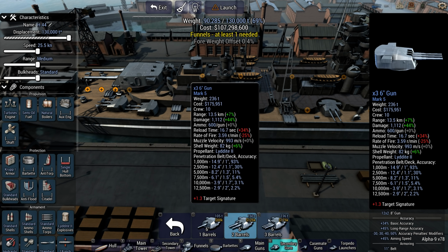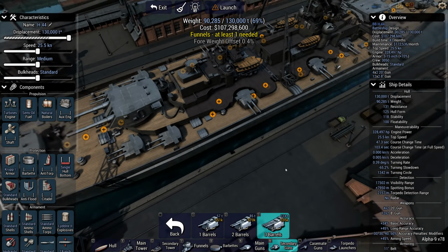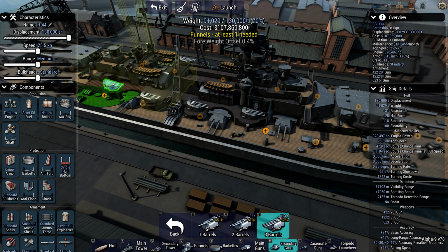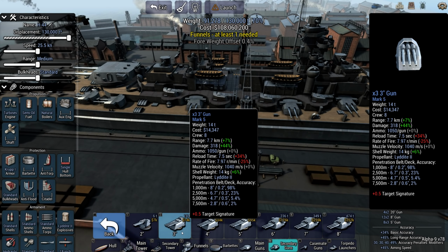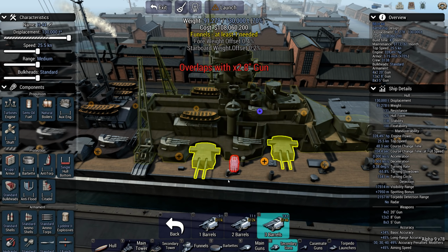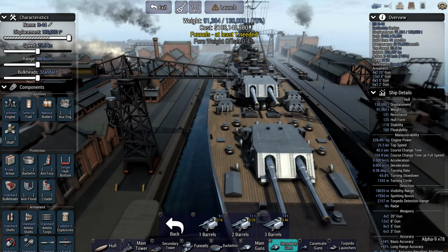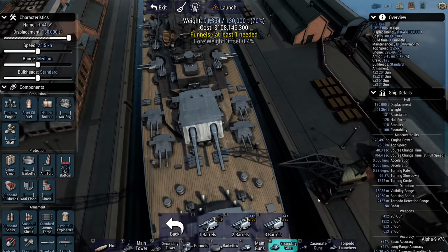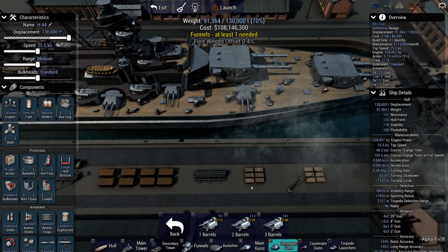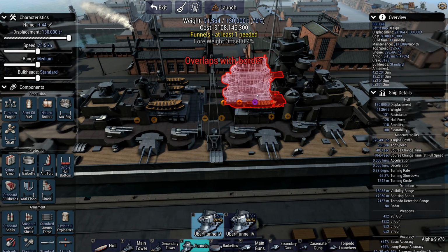6-inch guns? No. Always find that very slightly disappointing on this type of ship. That's a 3-inch. Why not? Gotta shoot down those planes somehow. Torpedoes, not gonna bother with those. Much more fun to use guns. Oh yeah, I need a funnel.